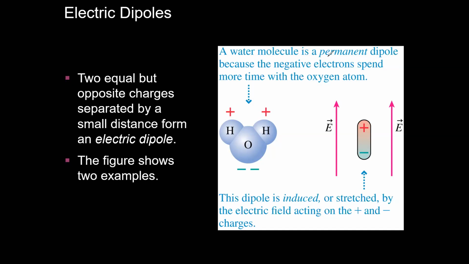Well, an electric dipole itself is defined in its most basic form as you just take a positive charge and stick it next to a negative charge. And as long as these two point charges are fixed in position relative to one another, like imagine a small rod connecting them, right? Then every point around them will have an electric field that points radially away from the positive, and also an electric field vector that points radially towards the negative.